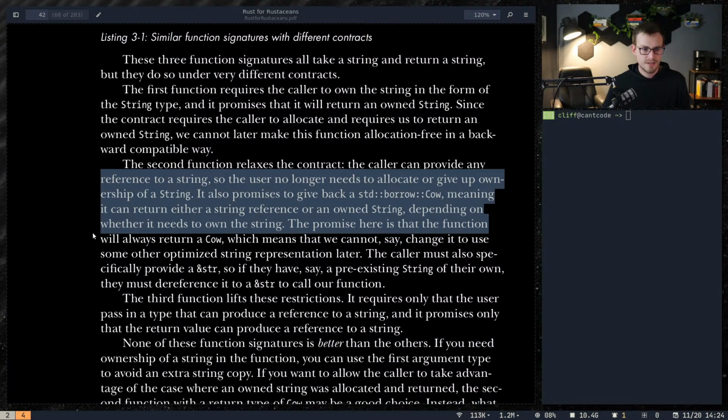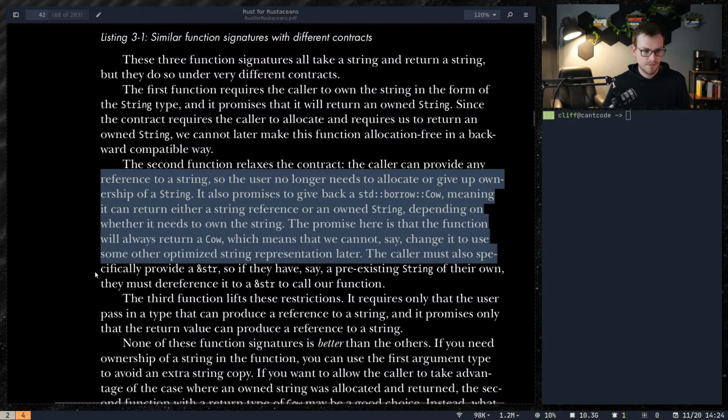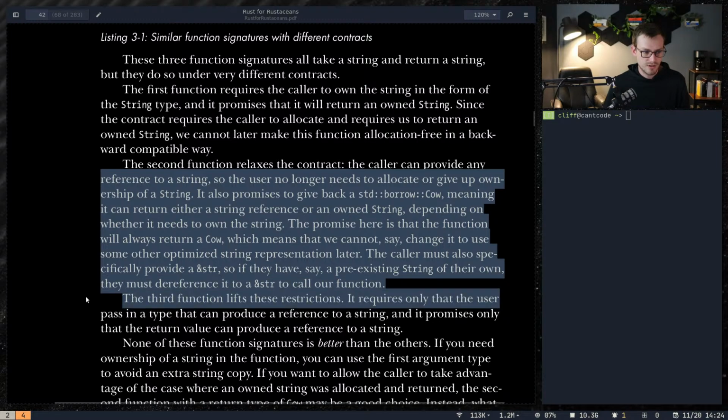The promise here is that the function will always return a Cow, which means that we cannot, say, change it to use some other optimized string representation later. The caller must also specifically provide a reference to str. So if they have, say, a pre-existing String of their own, they must dereference it to a reference to str to call our function.